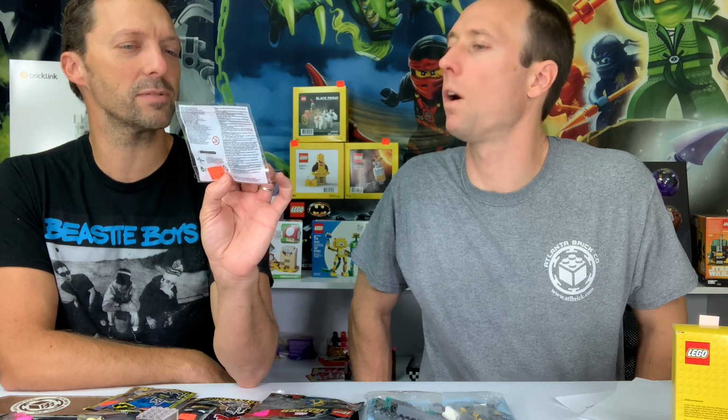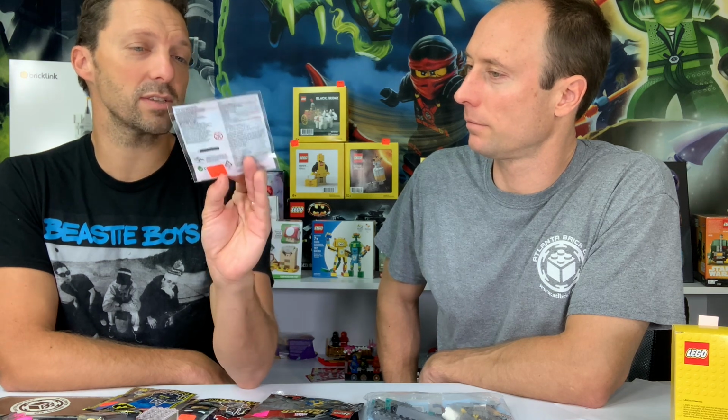Because it's really tiny, small. That year they also came out with a Gallimimus trap, I think, which was the little rubber dinosaur, not the baby dinosaur. And it's only $14.99. I don't think that figure was exclusive to this poly bag. It wasn't. Was that amber piece? It might have been. But that's why it's not that expensive.